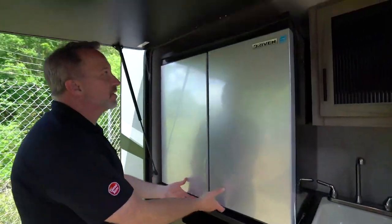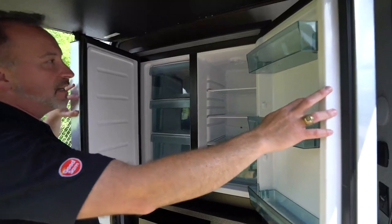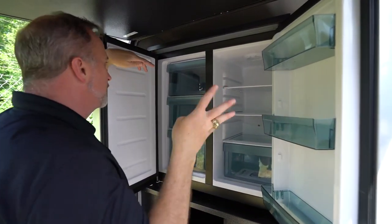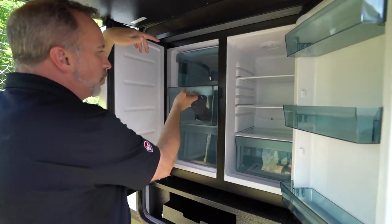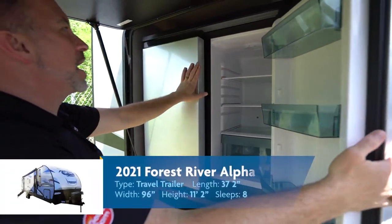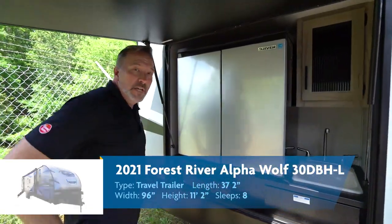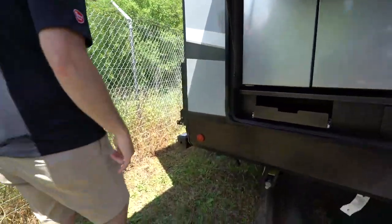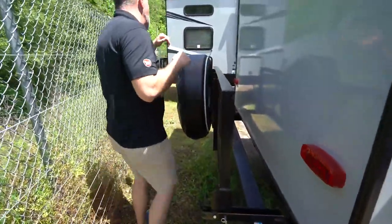Look at this Driven fridge-freezer combo for the outside. If you like to hunt, if you like to fish, if you like to just hide your bourbon because you want it cold for your three-finger pours, you got the space right here. This freezer would be great to keep all the fish you caught, maybe the deer, the quail — the jackalopes. I caught one of those in Texas. 4x4 sewer hose storage, bike rack mounted on the back, plus spare tire.